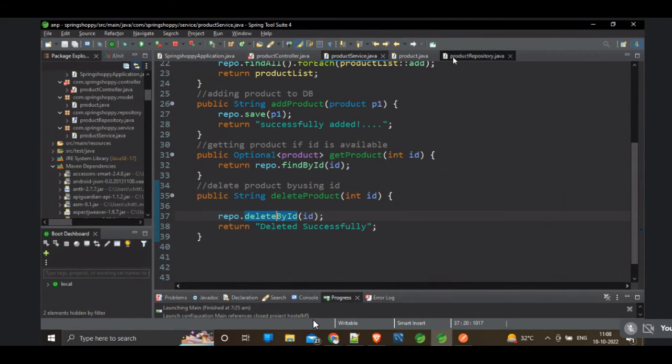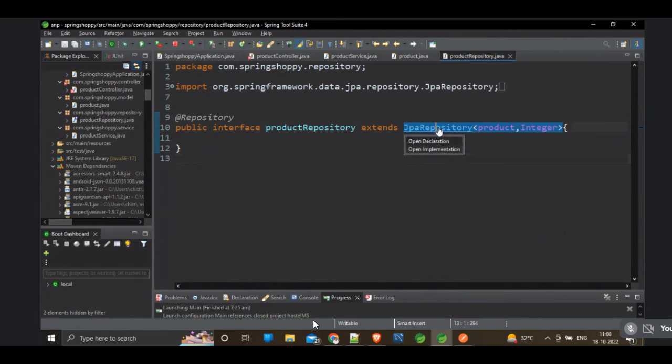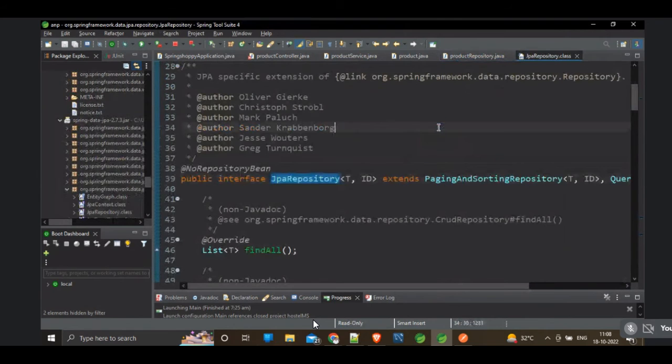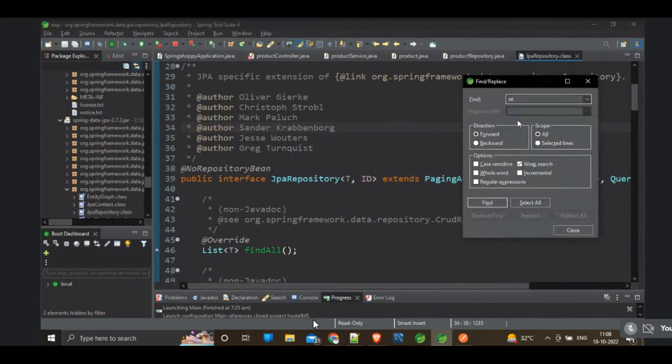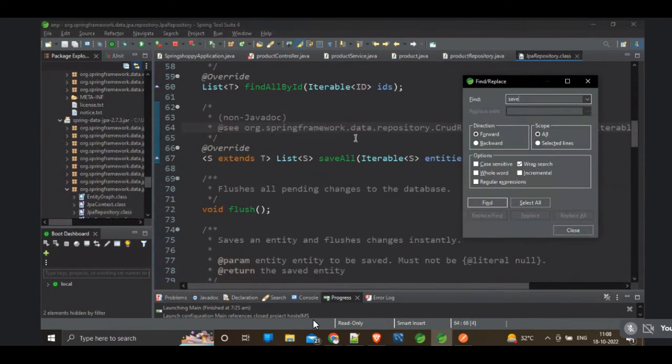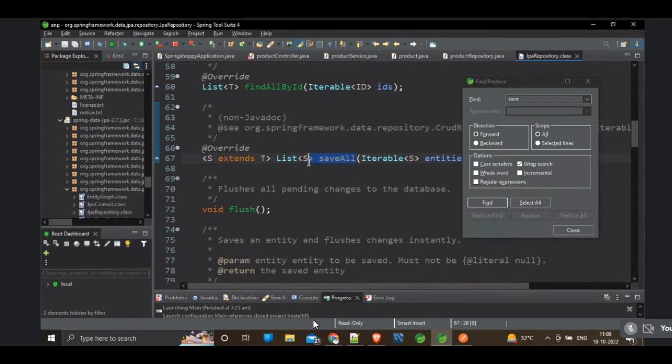In the product repository, search for save. You can see we have one method, saveAll, to save multiple elements at a time, and it is expecting one list.